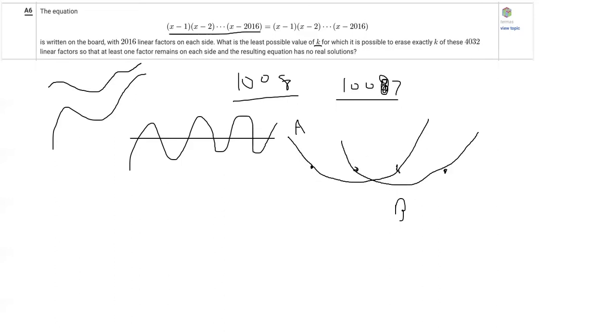Well, let's think about this for a moment. This is A, this is B, this is A, this is B. How would we draw it if they didn't have an intersection? We would draw it something like this, right? A goes from here to here. B goes from here to here. And then I guess maybe they can have no intersection.